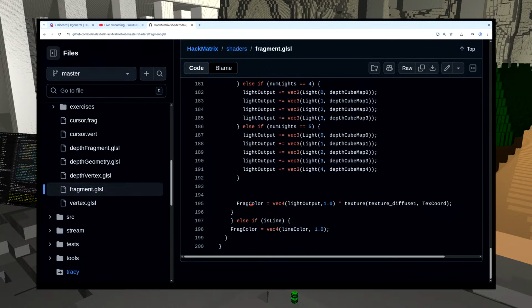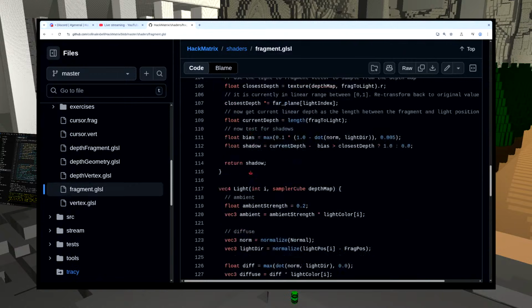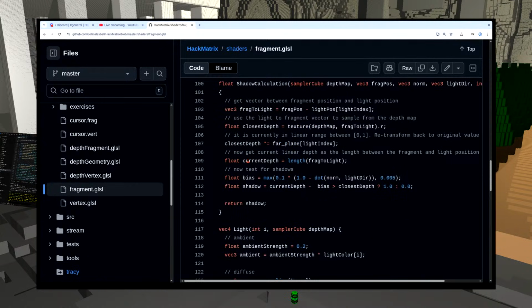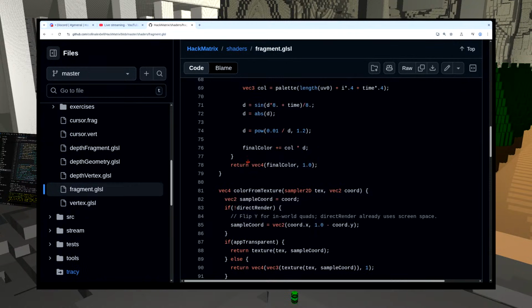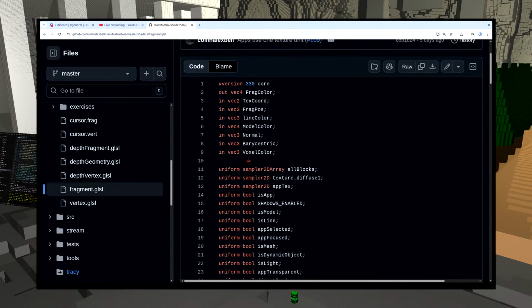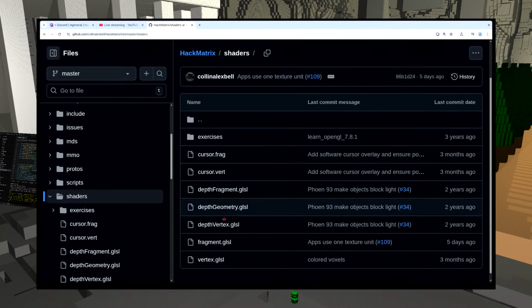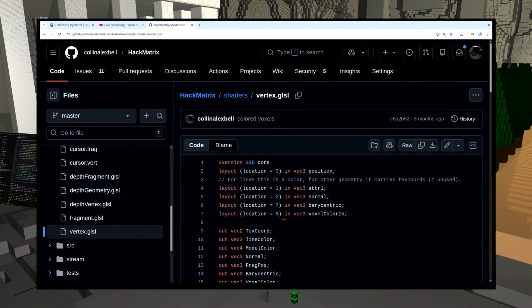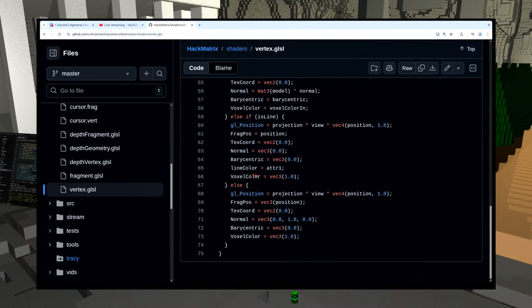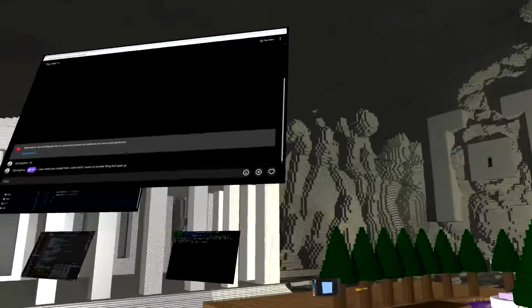Oh, I guess you set frag color. So it's not GL color, it's frag color. Yeah, GL position. There we go. I knew there was a variable named GL.